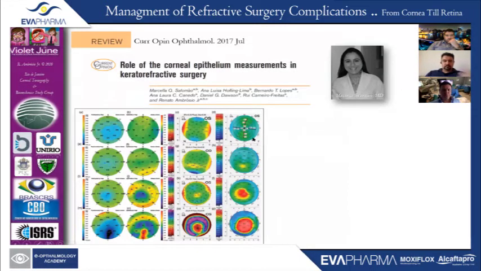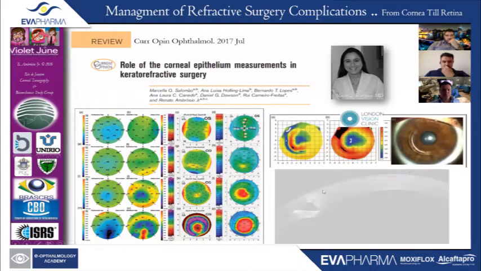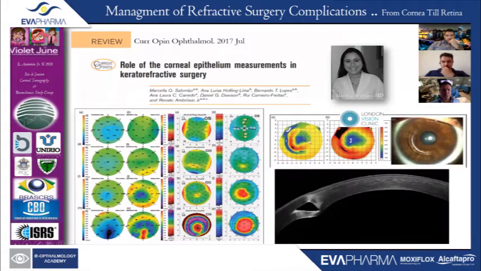Here you have a fused image, the fellow eye of a patient with mild keratoconus, and you have moderate keratoconus and advanced keratoconus. And you see here the thickness and the epithelial thickness. You see the thinning of the epithelium on the apex of the cone, which correlates to the front elevation mapping. This is also the case that I sent to you. You see the epithelial thickness on the Artemis with the high frequency ultrasound, and also on the OCT, you see the correlation of the effect of the ring for therapeutic procedures.